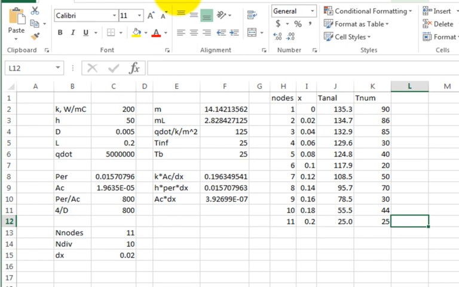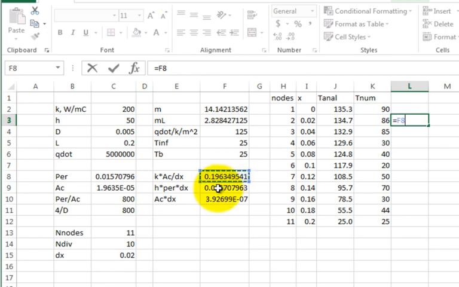All right. So what we do is we come up and we say, for the first node, that's always the most difficult, because it was a special control volume. But the other ones, you just look at your equation. How did we have to implement that? Wasn't that energy balance? The first is our K, A sub C divided by delta X. That's one reason I populated that. Put an F4 there, times the temperature at node 1 minus the temperature there. Does that look like my first term in that energy balance?